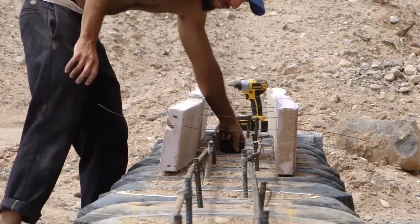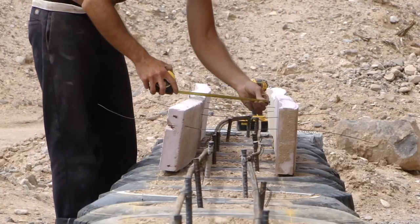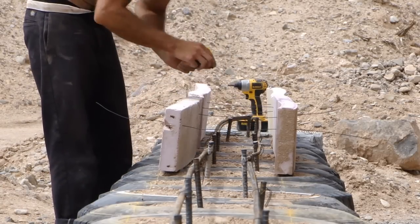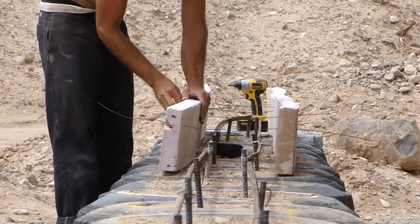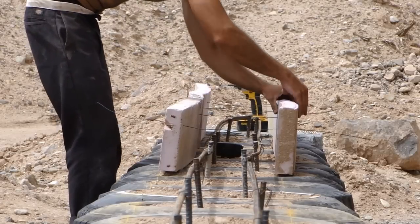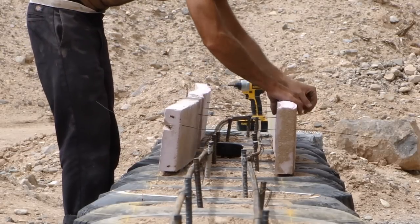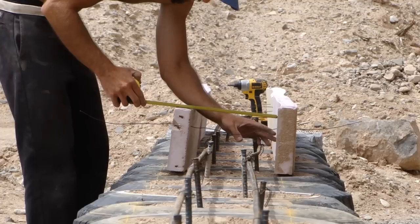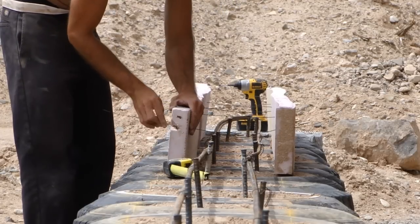The only difference for the form walls is instead of doing a cement mortar can wall like we did on the main house, I'm doing a two-inch rigid foam form here. The bond beam has to be insulated anyway, so this kind of kills two birds with one stone — you can insulate it and create the form all in one shot. You just don't remove the form once it's done.